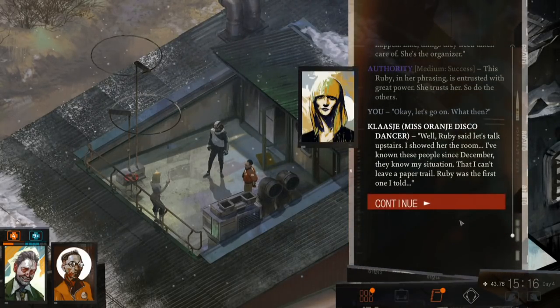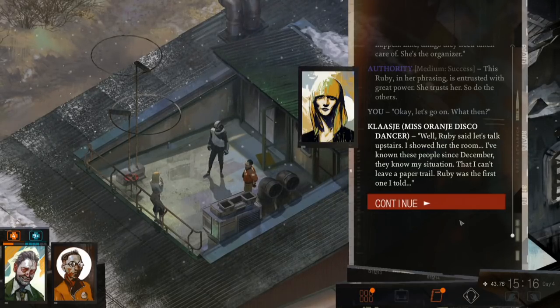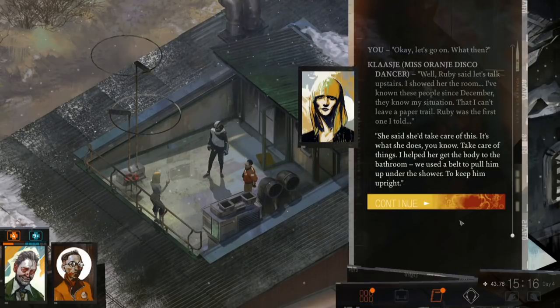What happened then? Ruby said, let's talk upstairs. I showed her the room. I've known these people since December. They know my situation, but I can't leave a paper trail. Ruby was the first one I told. She said she'd take care of this. It's what she does, you know. Take care of things. I helped her get the body to the bathroom. He used a belt to pull him up under the shower to keep him upright.